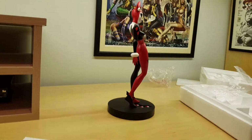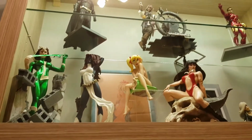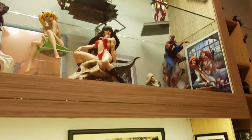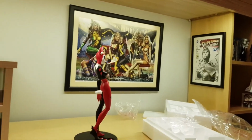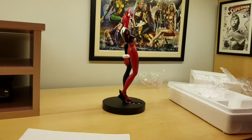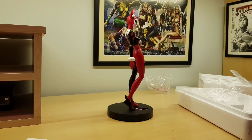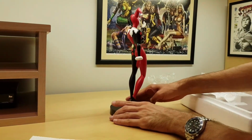I'm a statue collector. I have some statues. These are some of my statues you can see here. I generally love to collect 1/4 and sometimes quarter scale, but in this scale, and I believe if I'm not mistaken, this is a 6th scale statue. They captured it beautifully. Just look at it.